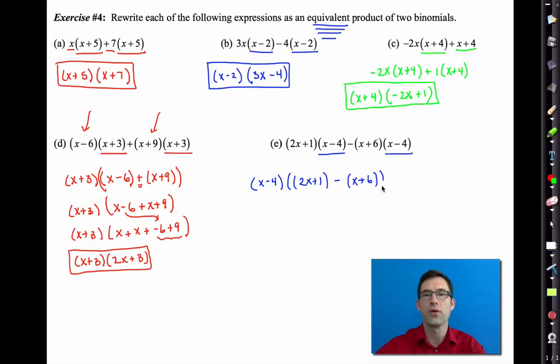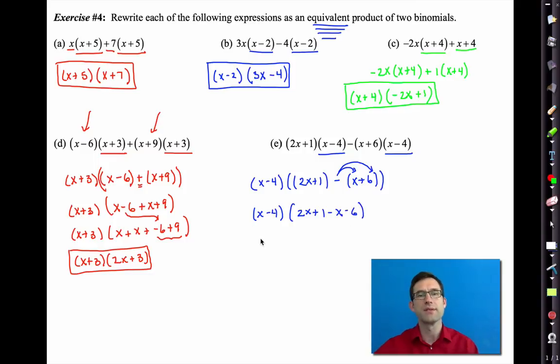Again, very critical. We can now look at subtracting that x plus 6. Nothing going on here. Absolutely nothing. But we distribute that multiplication by negative 1. Some teachers will say that we're distributing the subtraction. I think that that's okay to say. I think that that's a good way to put it. And then we can look at it as 2x plus negative x plus 1 plus negative 6.